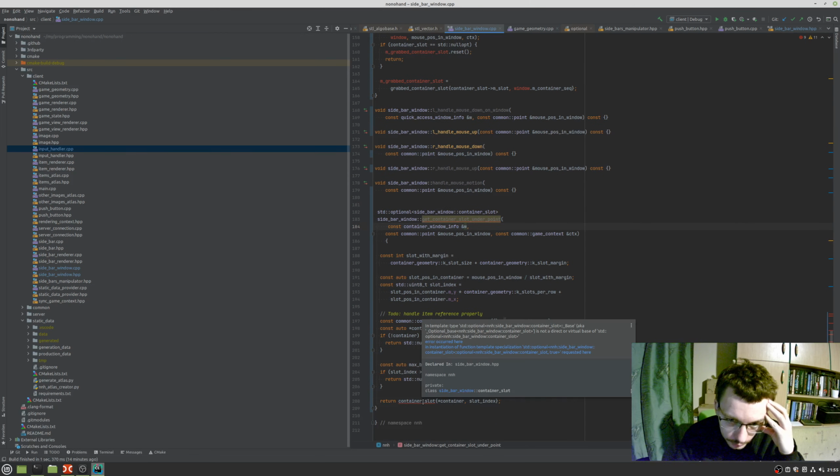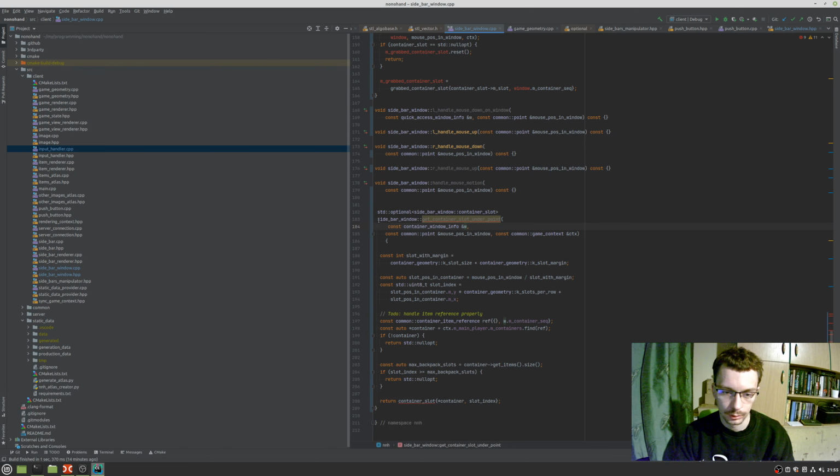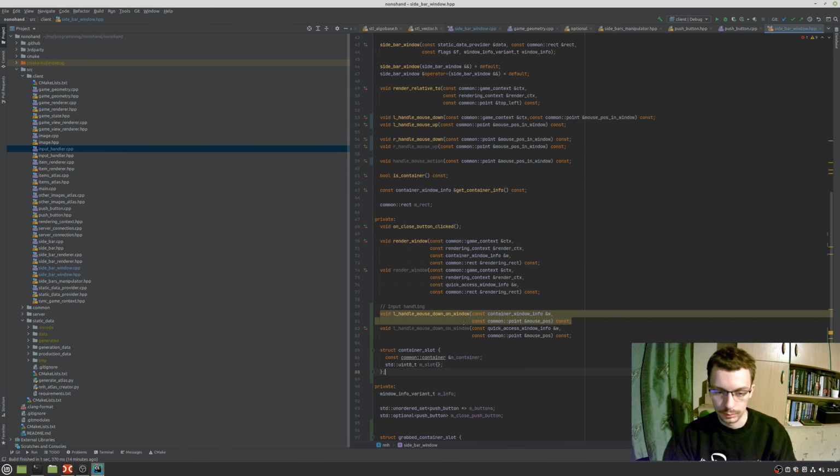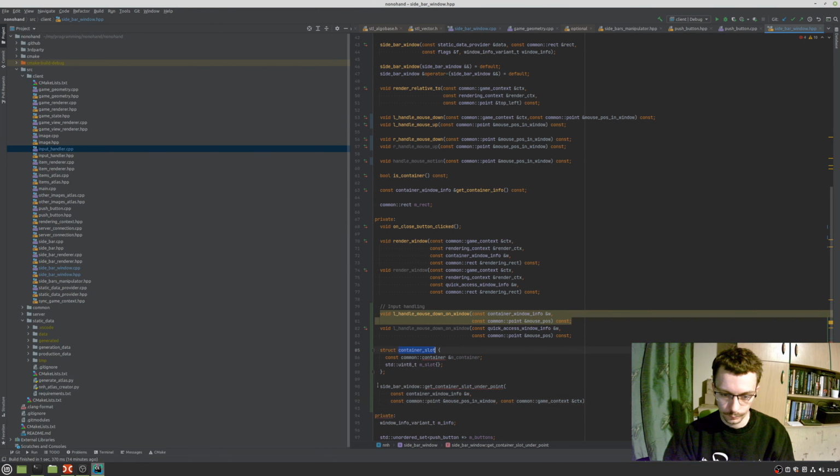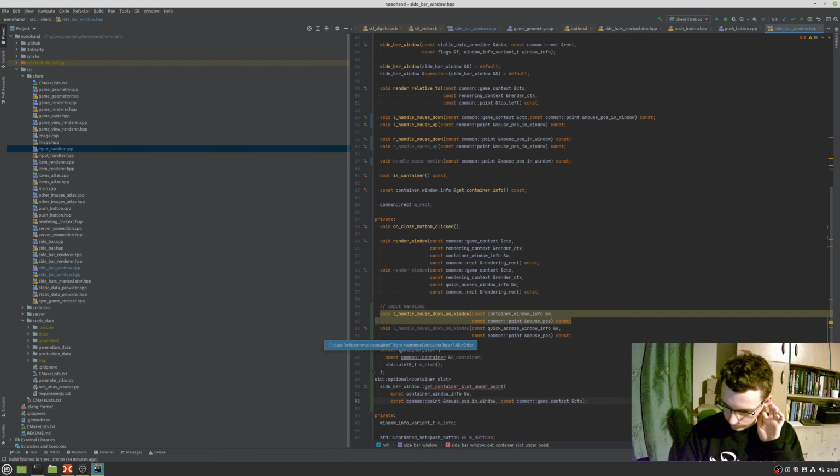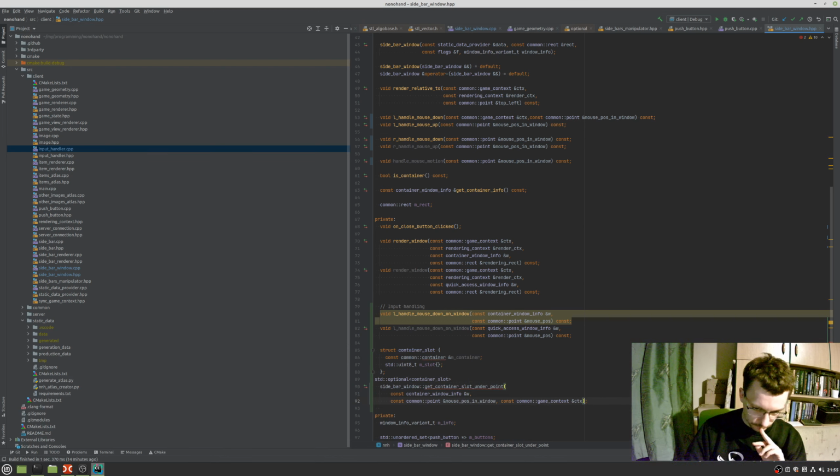Container slot. No container slot here. Okay, let's create this method. This is const.